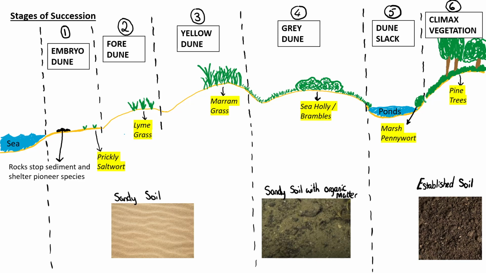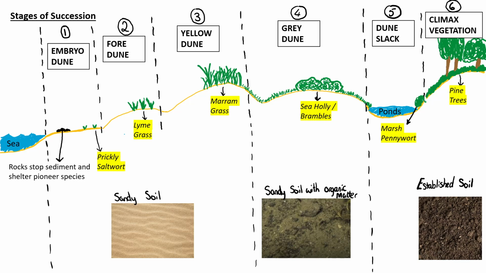And then this final stage, climax vegetation. So I've said pine trees here because pine trees are the most typically seen closer to the coast. You see quite a lot of pine cones and stuff on the floor near the coastline. There's quite a lot of trees, but most of them are pine trees because they can grow in harsher conditions. So they are adapted to being close to the sea, especially in the UK. So the climax vegetation just means the most types of plants that can grow in that space.